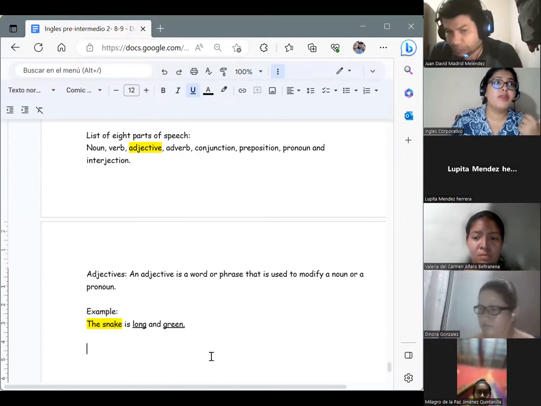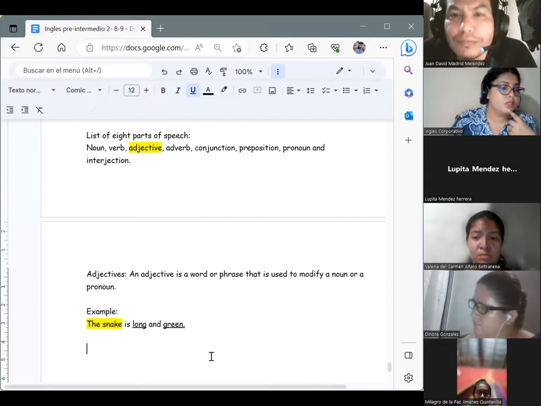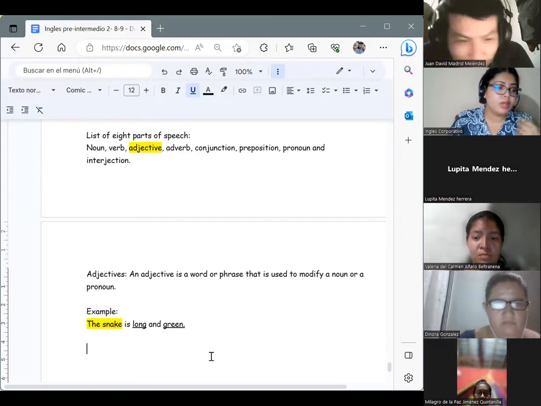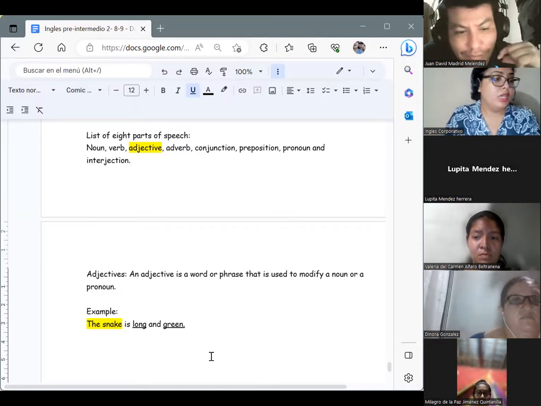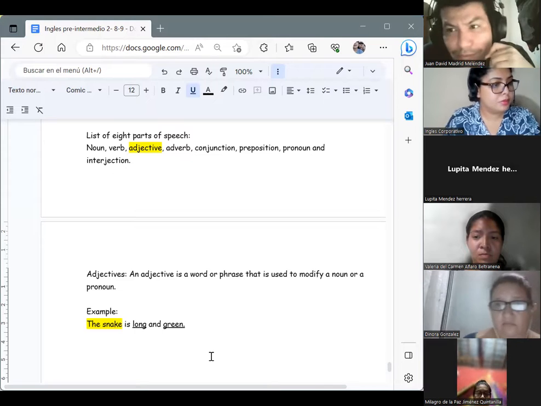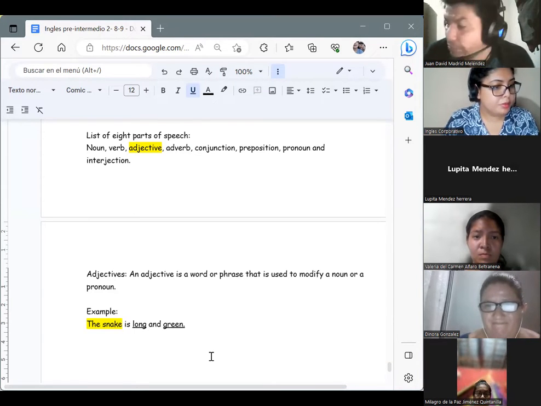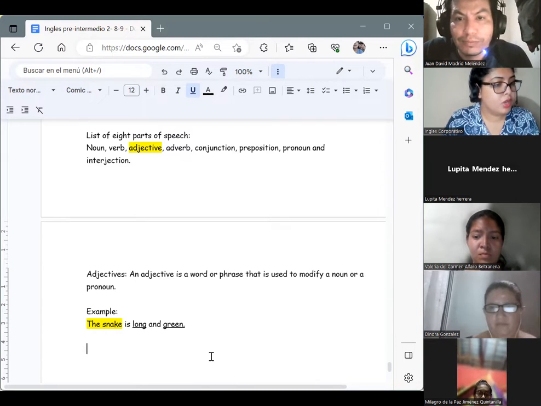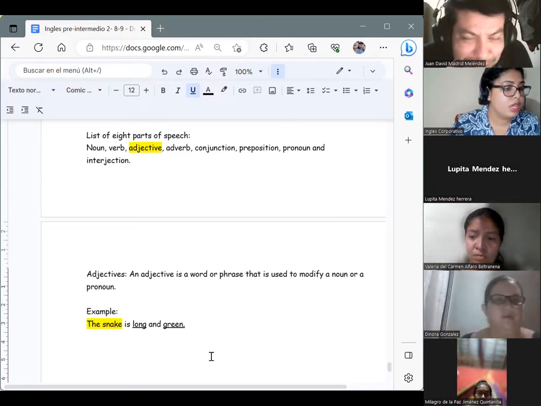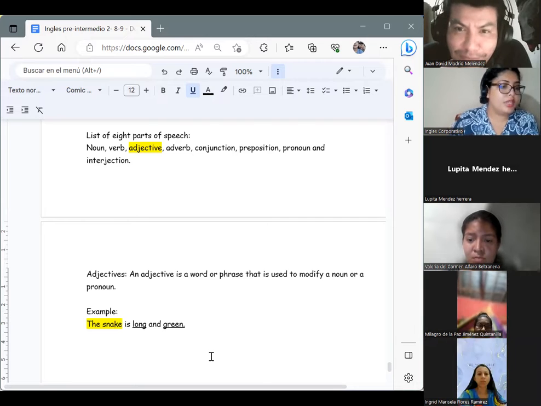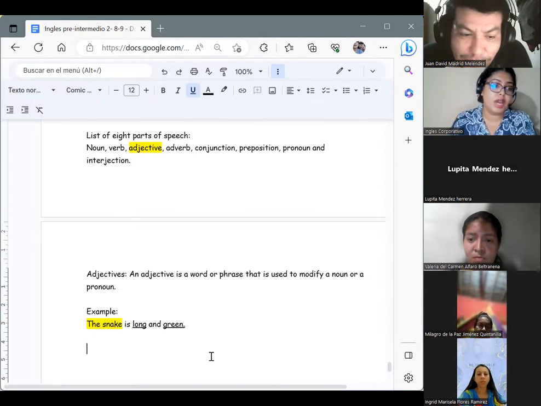En este caso hay otras palabras que modifican al nombre, que son estos que se les llaman nombres atributivos, pero que no son predicativos del nombre, así que no son adjetivos, cosa que ahorita no los vamos a tocar. So in some cases, we have some words that can function as adverbs also and different things, but we are not going to see the difference between the words that are attributive nouns or adjectives or different things that we are going to find when we are talking about the adjectives.